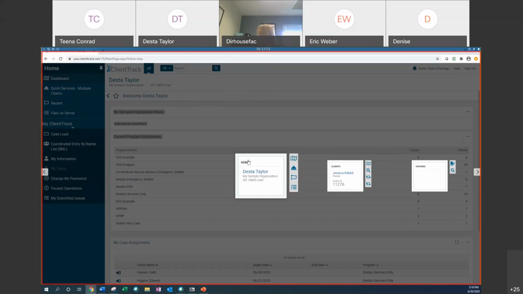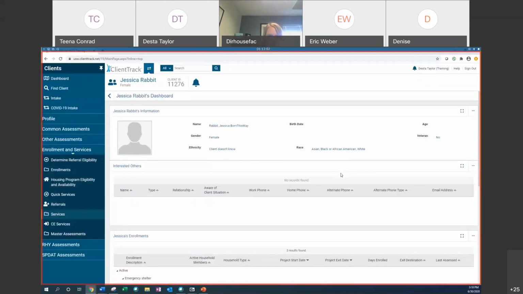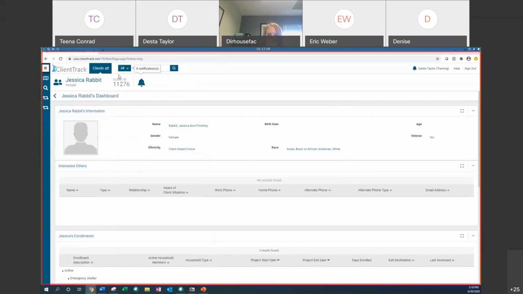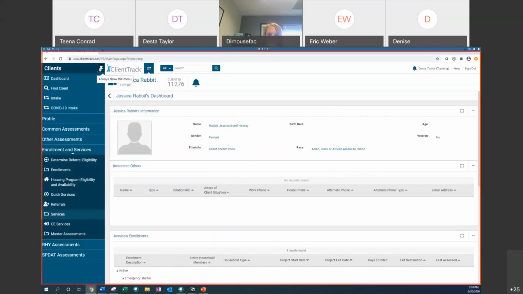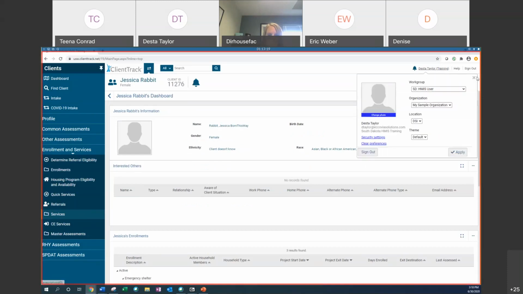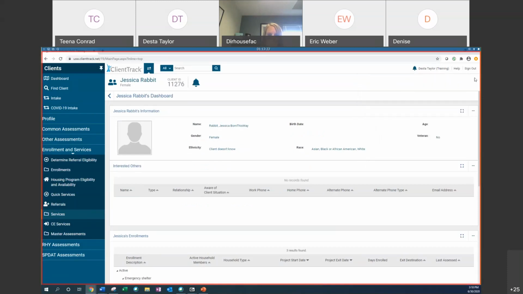And this is the one that we were on. This is the home workspace or the user dashboard. And now we're going to go into the client space. And I'm just going to go there by clicking on that. We have clients up here before. I can still hide this as I did. I can also submit a help ticket from this, as I can with any page if I need to. I can even manage and change what work group I'm in from here. And then I have the side dashboard here where I've got client information.